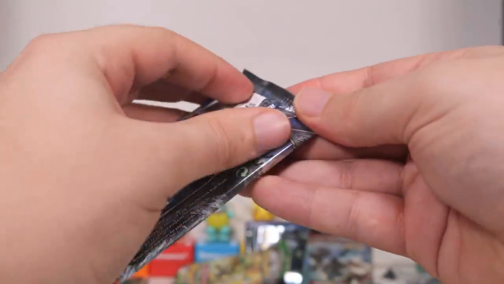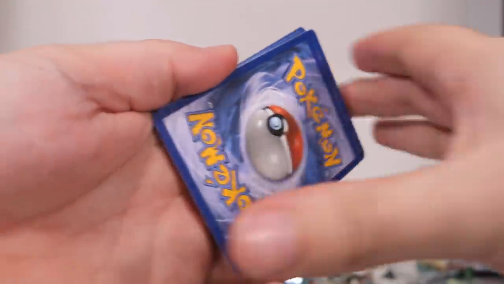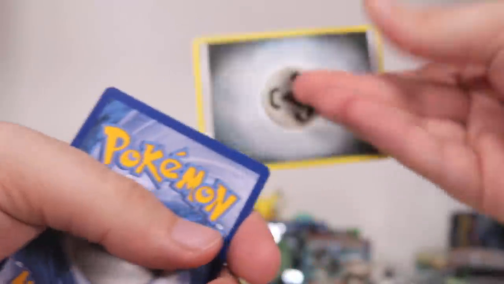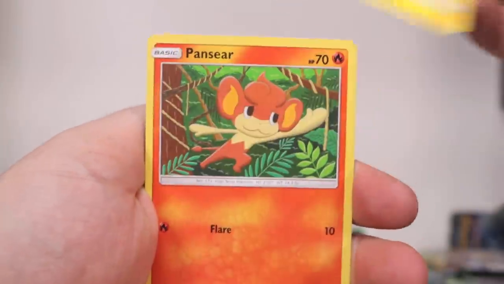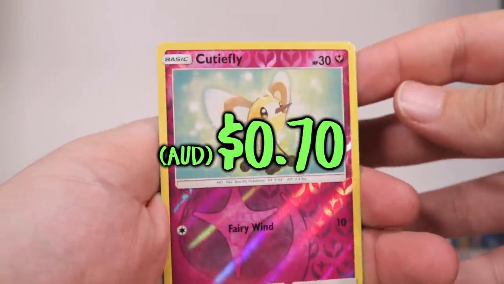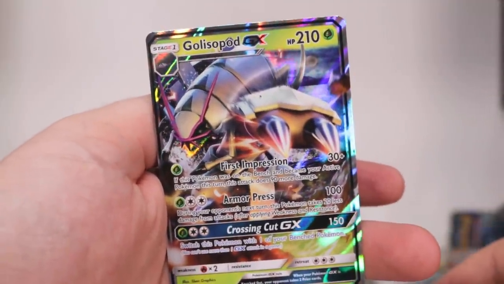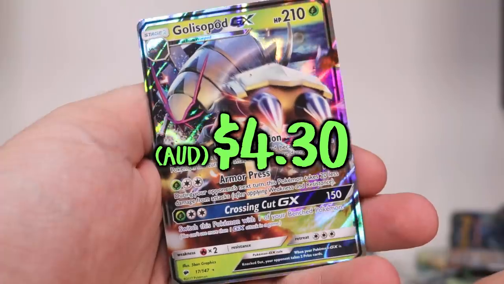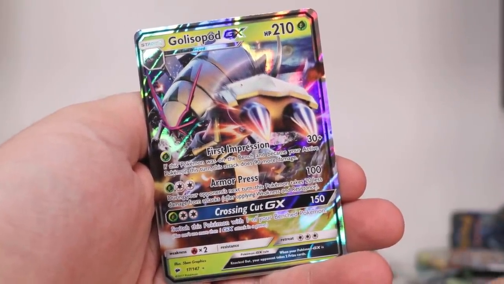I'll stop when I get something worse than a holo. Flip it around, give you guys the code. Then we go 1, 2, 3 to the front. Get rid of the steel energy. We've got Tormenting Spray, Lana, Pikachu, and so on. Cutiefly. Galvantula GX. He's the second fucky one that I always get after the big Minecraft Enderman.